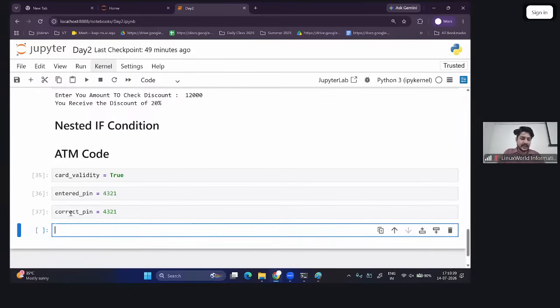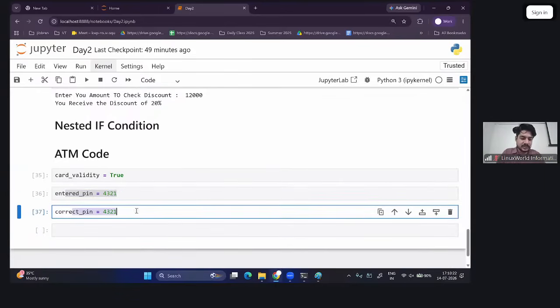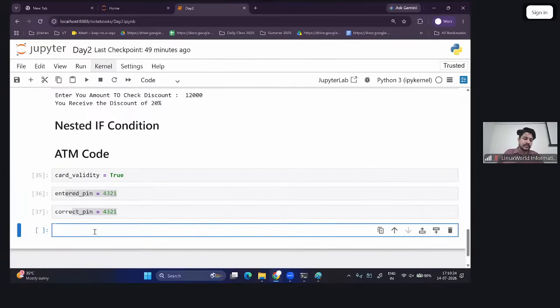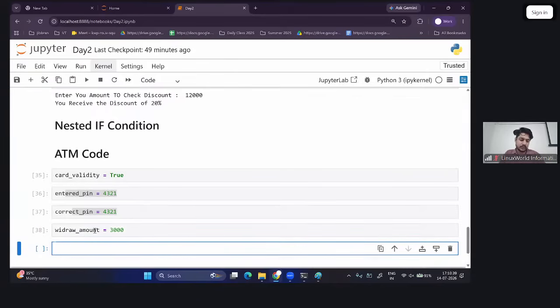So again I want to check whether this is the pin, this is the correct pin. maybe इसमें हम एक और वेरिएबल क्रिएट कर सकते हैं कि हमें विड्रॉ करना है अमाउंट को. सो विड्रॉ amount, maybe over here amount I'm giving maybe I want to withdraw 3000 rupees from my account, and maybe one more variable just like a variable account balance.